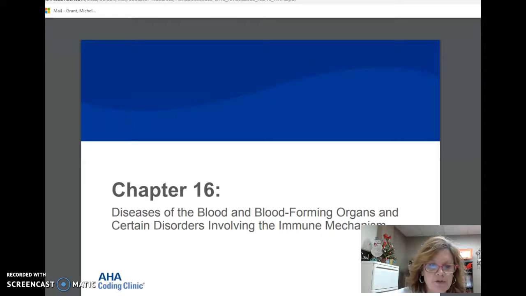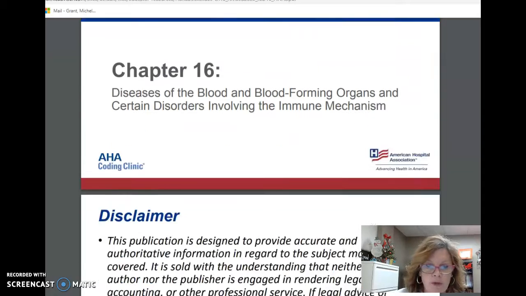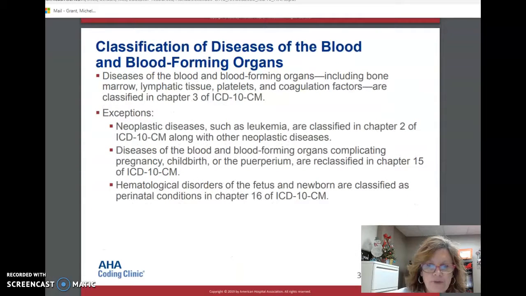Okay, in this lecture, I'm going to do chapter 16 and 17 together. They shouldn't take long. There's just, again, a few things that I want to point out. So the first thing with blood and blood-forming organs, I really want you to look at the terms to know the difference between anemia, aplastic anemia, pancytopenia, and this seems to get students all the time, is a type of aplastic anemia in which red blood cells, white blood cells, and platelets are all deficient. So again, keep that in mind.